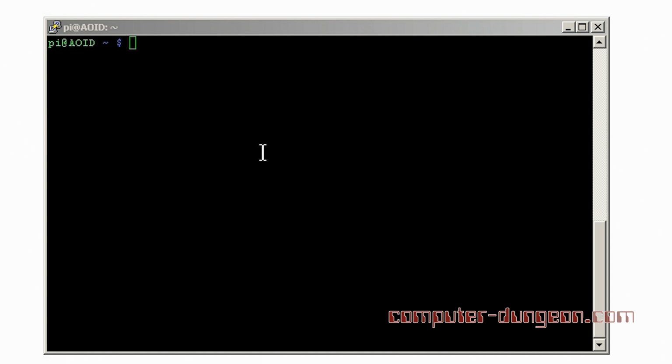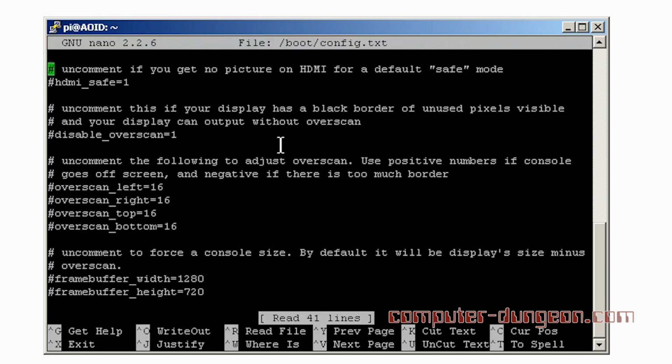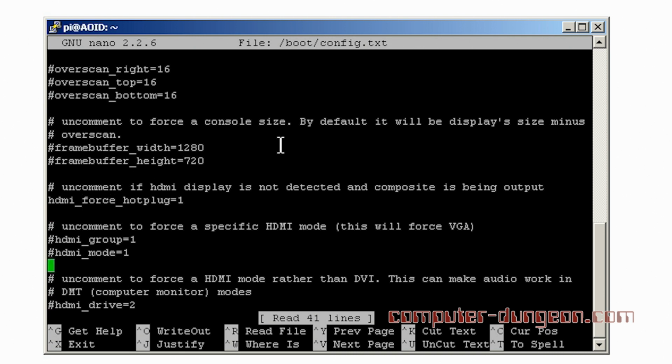Now let's say you have the weird case where your monitor is not being recognized by the Raspberry Pi or something like that. This file right here, the boot config.txt, you use sudo nano into it, and there's some options in here that you can fiddle with in order to get your monitor to work.